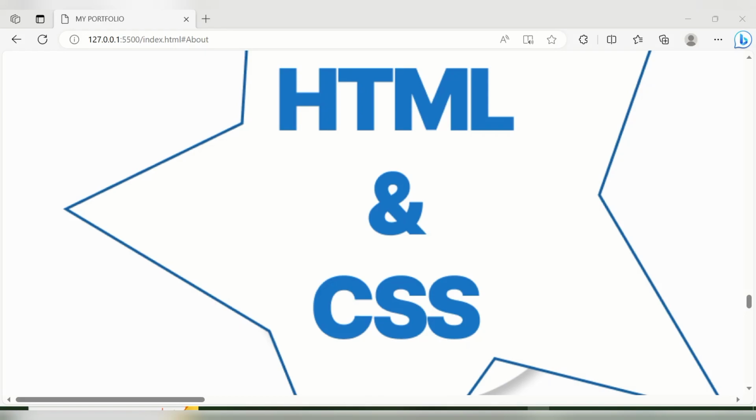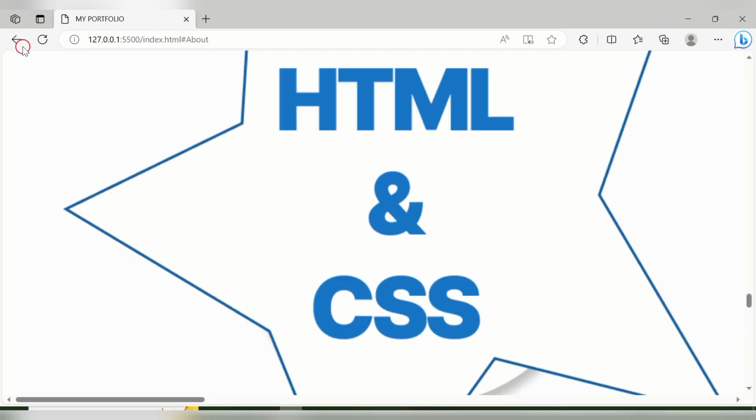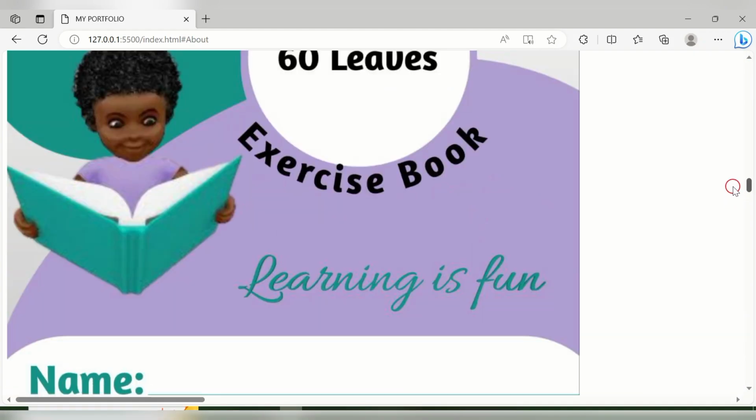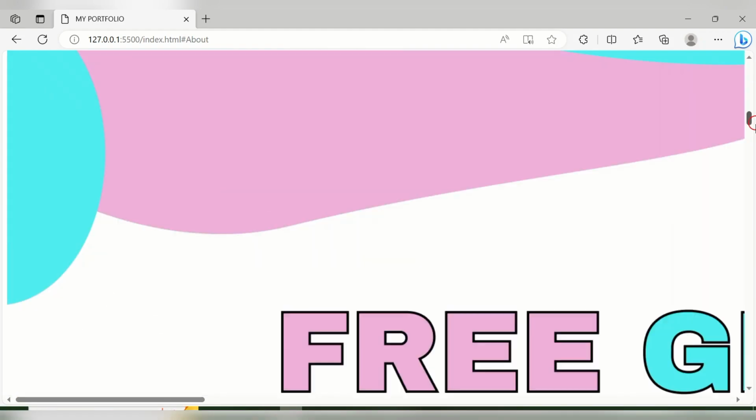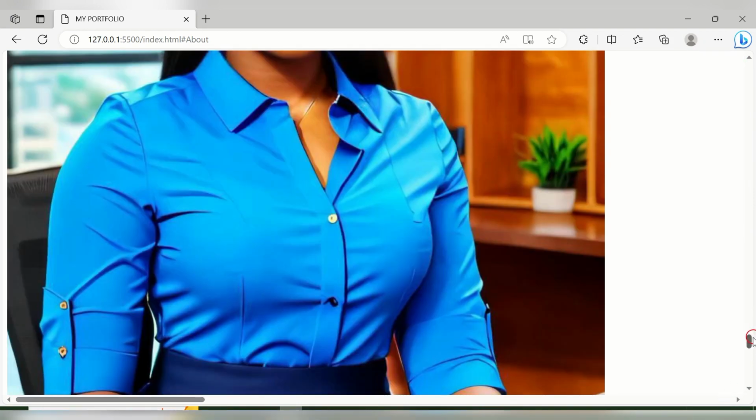So let me see, reduce it. Or if it's not working, because I think it's a double picture, that's why it's giving me that. I'll change it. Let's see. Okay, don't let me use the double.